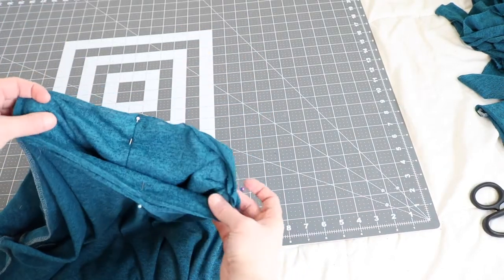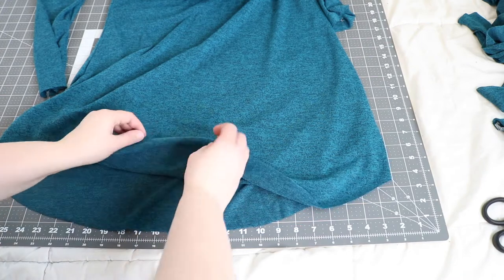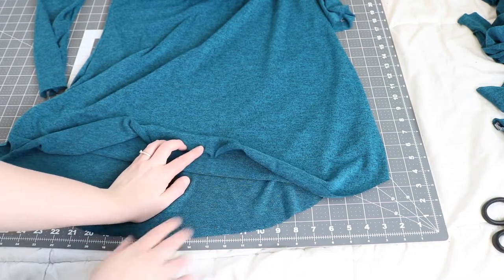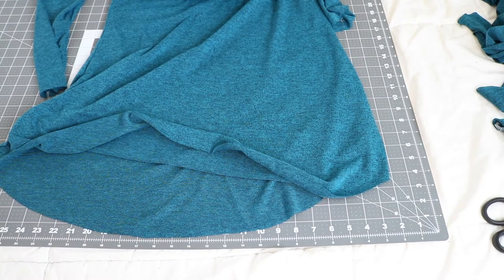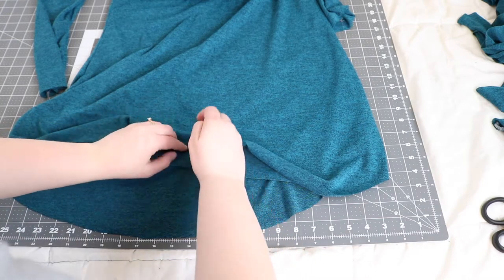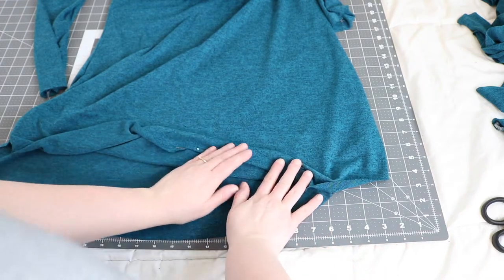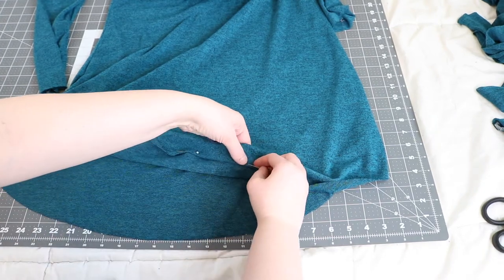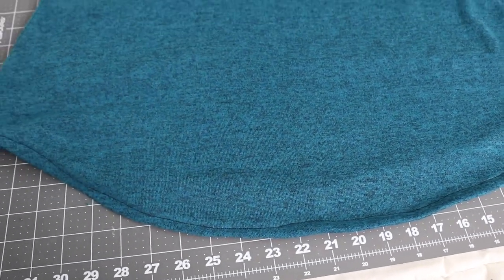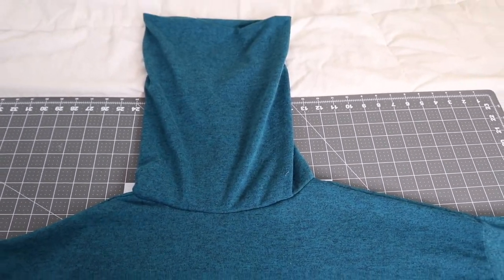Complete that seam going all the way around and it should now have an attached cowl. I decided to do a curved hem — I was mindful not to make too steep a curve because hemming anything circular gets tricky, but a gentle curve is manageable. This would also look really nice with a high-low hem. Same as with the armholes, I folded over twice and hemmed with a straight stitch, using a longer stitch length to give a little wiggle room since it's not a high-stretch area — this prevents popping stitches. Turn it right side out, trim all your little ends, and you're ready to wear your garment.